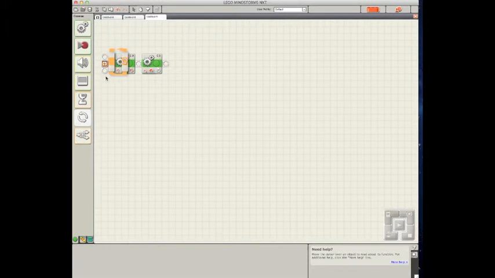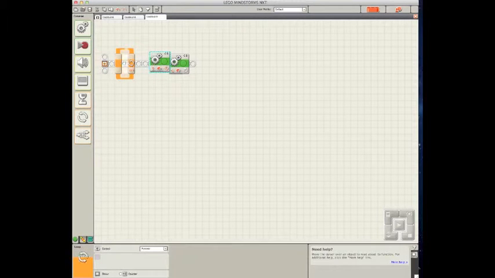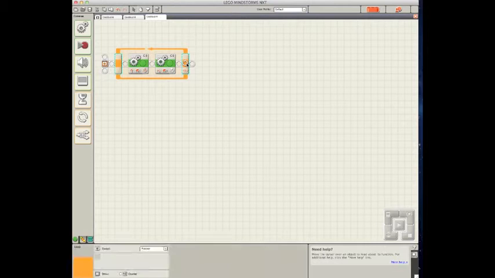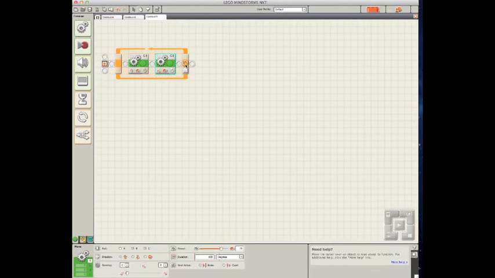So drag a loop, put the blocks inside, and then if you remember last time, we had made this into count and we made this 4, but in this case we wanted to go in a square for 15 seconds. So if you look here, it has forever, sensor, time. That's where we want to go. Time, so seconds right there. We want it to go for 15 seconds. So that's it. It's going in a square for 15 seconds.